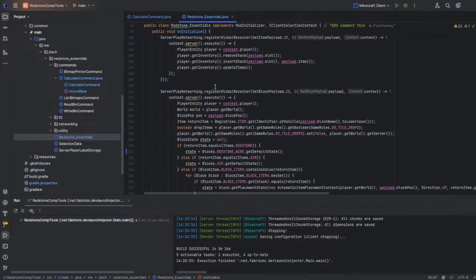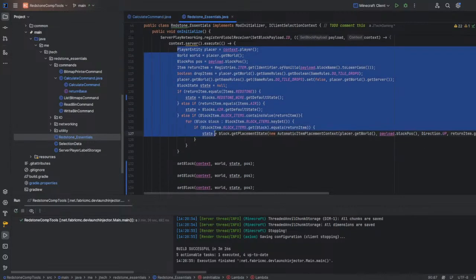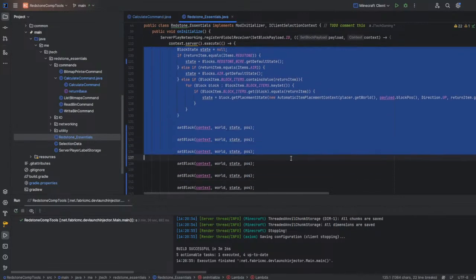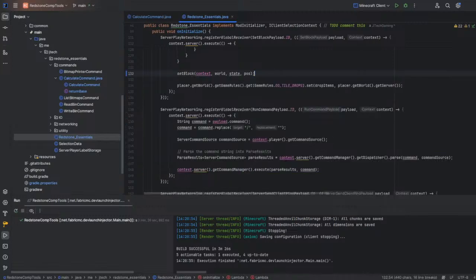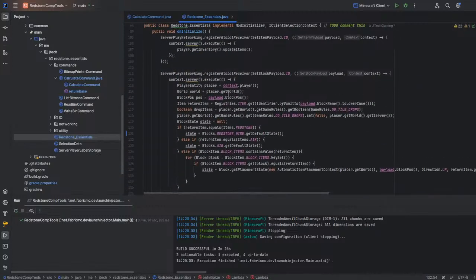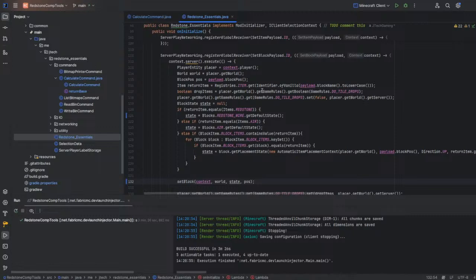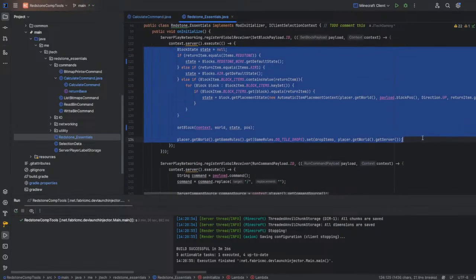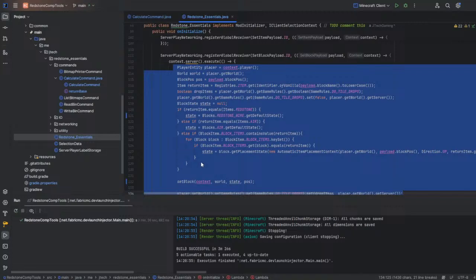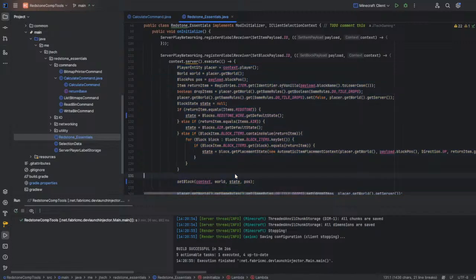Basically, there's a function over here somewhere. It's this one. This is basically executed on the server. Don't worry about this, I just pasted it a lot of times because it was broken. Basically, this function tries to place a redstone dust on top of an existing block when that block is being placed. And it's the most unreliable thing in the world. It works like every 100 blocks for some reason. It's really weird, and I don't know why.